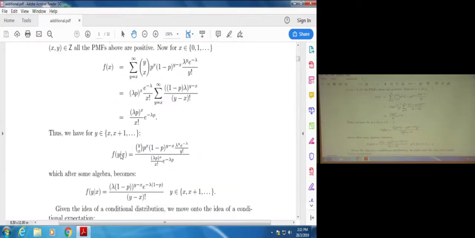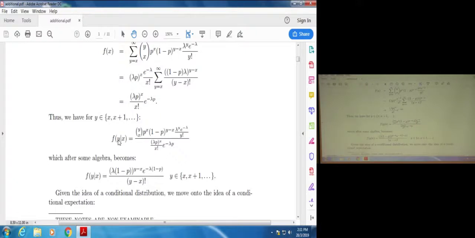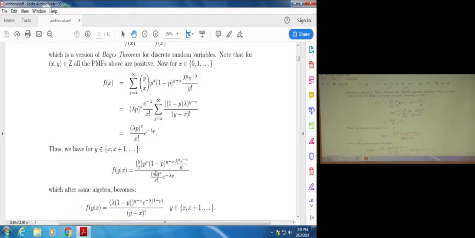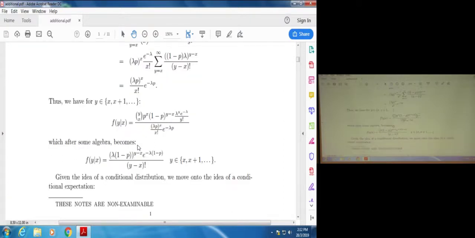Okay, so the conditional probability mass function of y given x is precisely then the numerator of this equation, which is just the product of the mass function induced by this one and the mass function induced by this one, divided by this factor here. And if you do a little bit of algebra, which we don't do, just to save ourselves some work, this is basically a conditional Poisson distribution. So it says that y must be at least x plus 1 as specified, and this is basically like a type of Poisson.